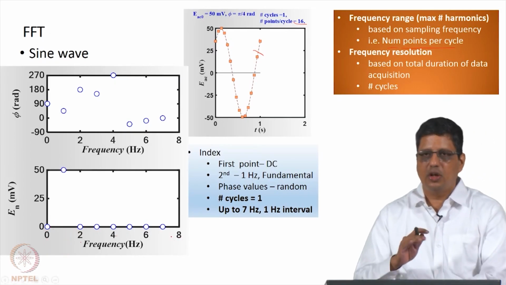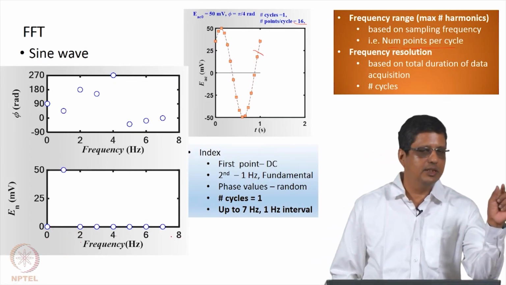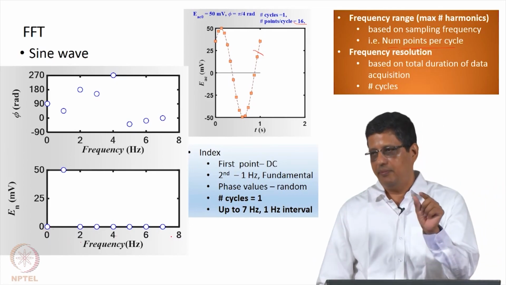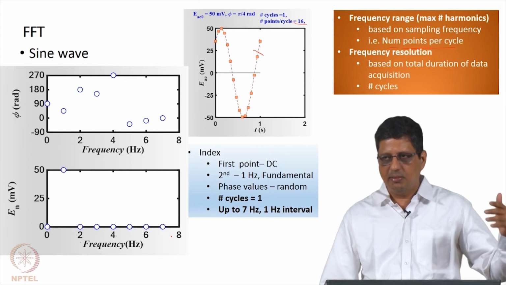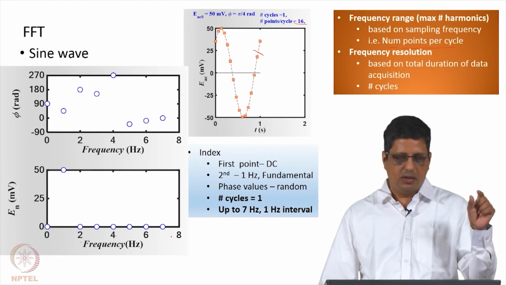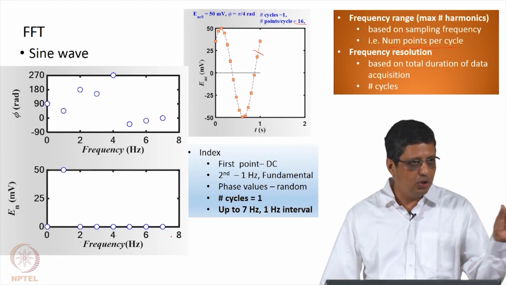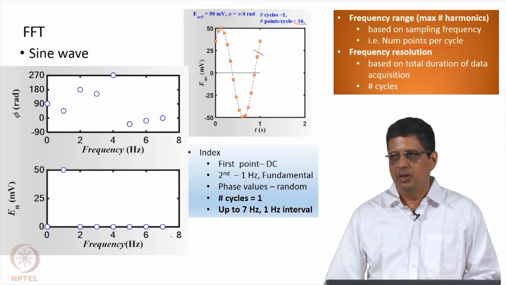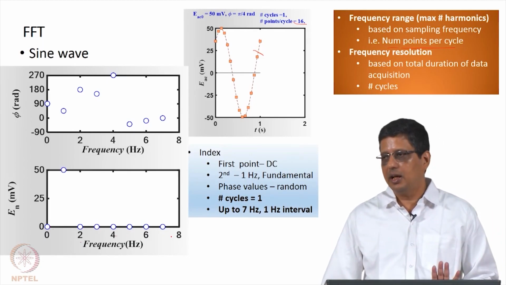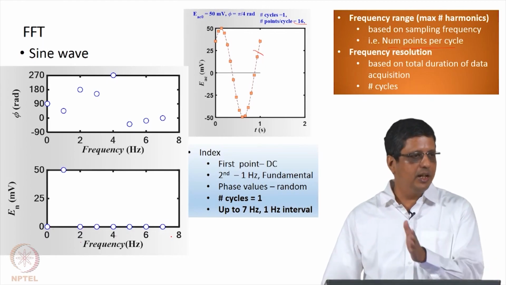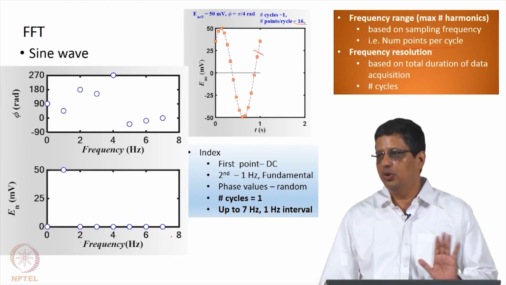Now in all these arguments, we have assumed that the sampling interval is identical. We are taking data at 0, 0.1, 0.2, 0.3, so many seconds or milliseconds. It is also possible that you can have data at non-uniform time intervals, and there is a method of doing Fourier transform for that. We are not going to get there at all. We are going to say our sampling intervals are uniform, and we are going to look at data only with that assumption.